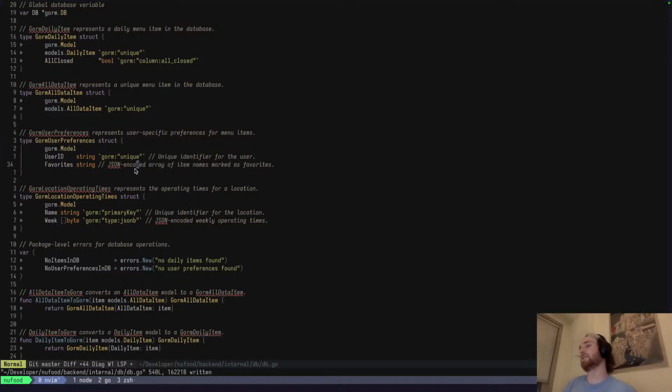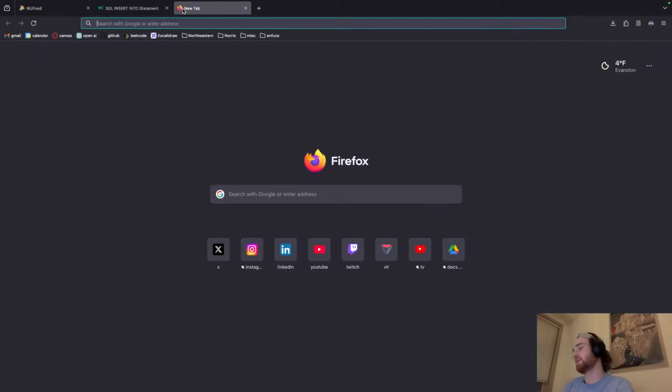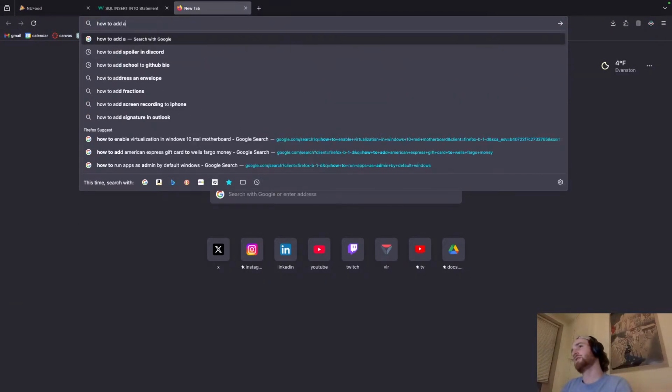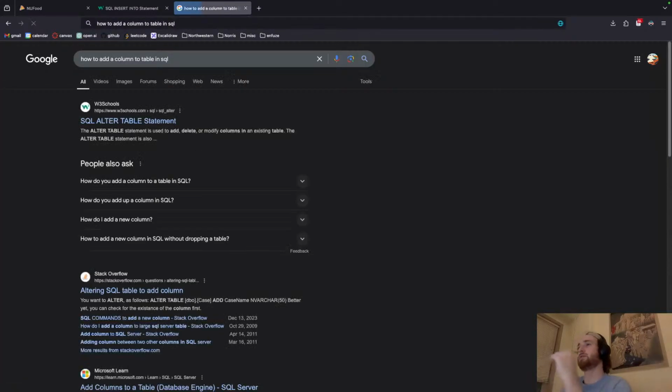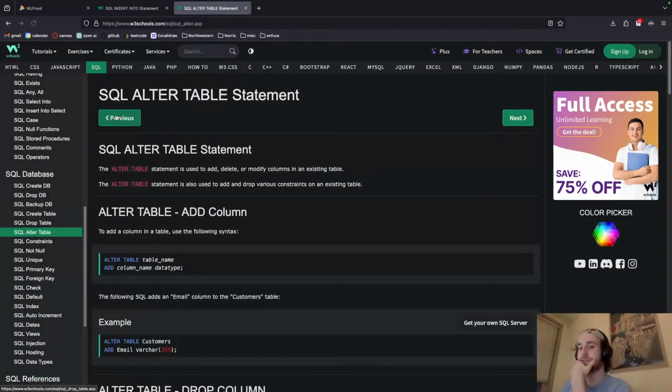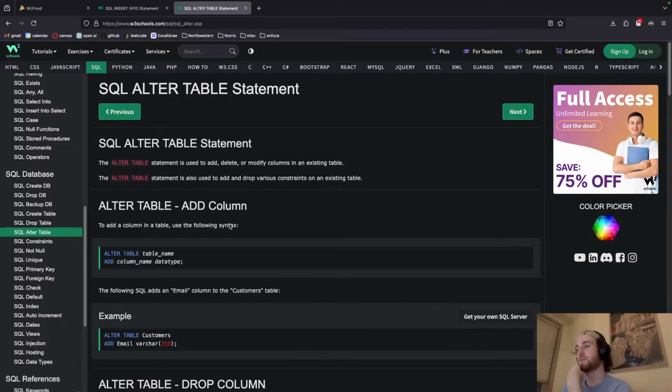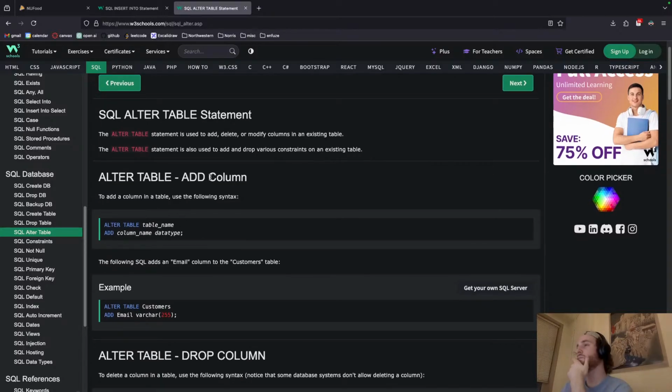But you can't edit that, right? Shit, I have to add a column. I don't know if you can. Bool field, yeah. Oh, I can. Alter table.